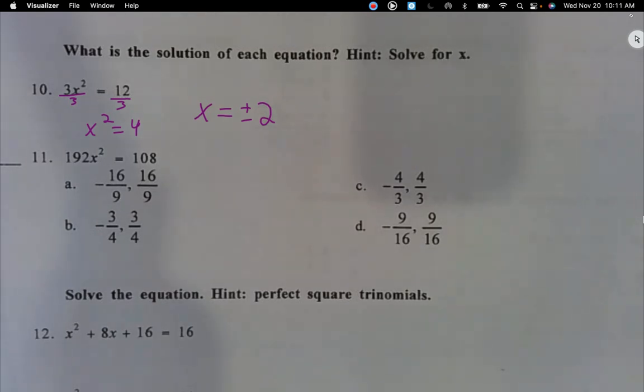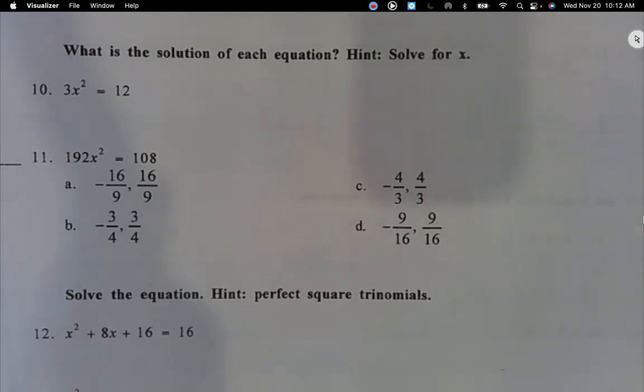Look at the next one. I don't know if this one's on there, though, but see how they have a positive and a negative. But we don't have to. We can just do plus or minus. Yes, you can write it like that, or you can write it like that. That's the same thing. This is how I would write it. Okay. The next one is on there, which is kind of good because now it'll remind you on this one, oh, I have a positive and a negative answer. Let me go back up to it. So Miss Mason, you just divided it or halved it? Which, this one? No, I square rooted it. What times what is 4? 2 times 2. Okay.